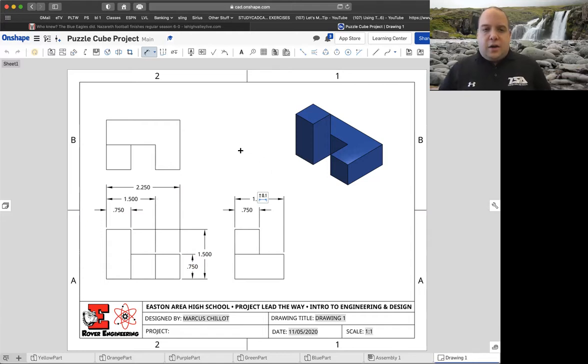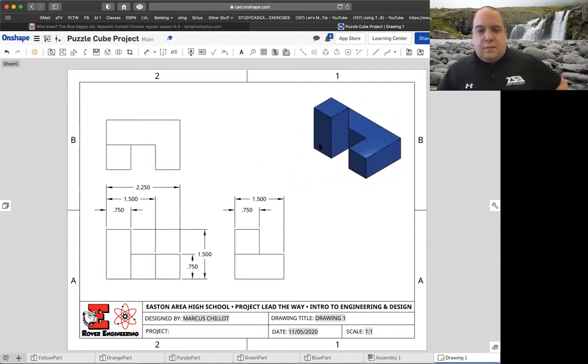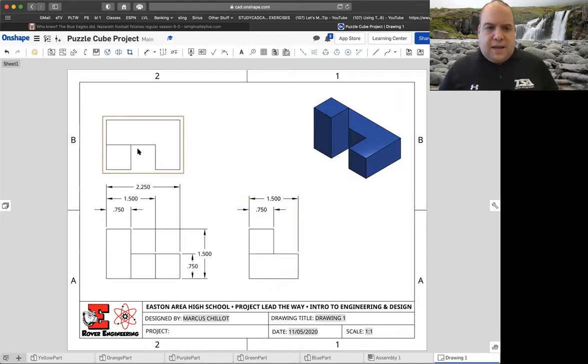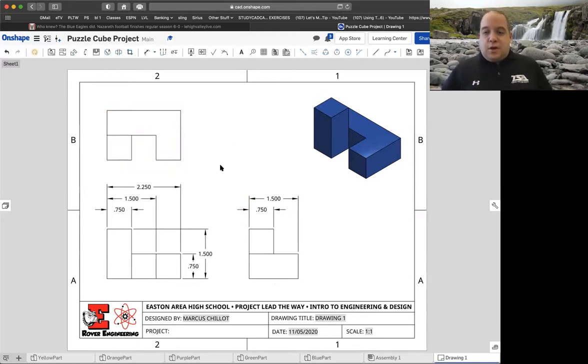If you're on a current tool right now, I'm on the dimension tool. If I press escape on my keyboard, now I could come in if I needed to move this over, or you need to take that drawing and shift it over a little bit. You can make modifications to this. Okay, it's not permanent, so I can move that up if I needed to. And this drawing's basically done.